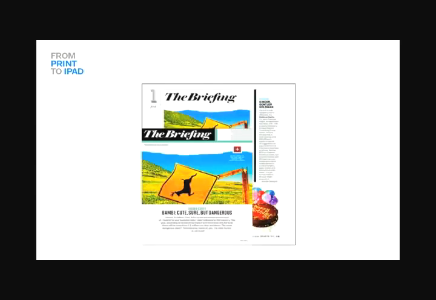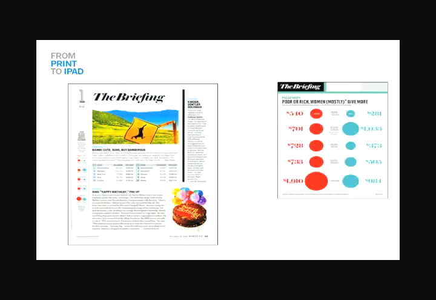So when we take a look at the actual page that ran in the printed edition of Fortune versus the same page for the iPad edition of Fortune, you can actually see that there is a lot of information that was left out. And what has happened is that it actually wasn't left out of the story itself, it was left out of the individual pages.